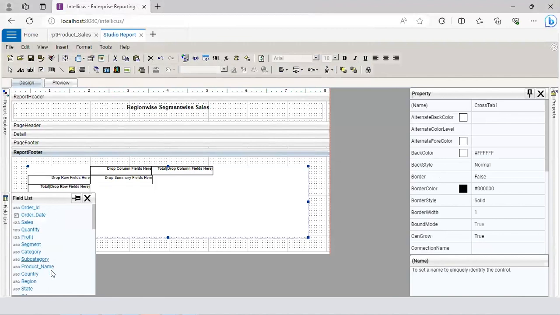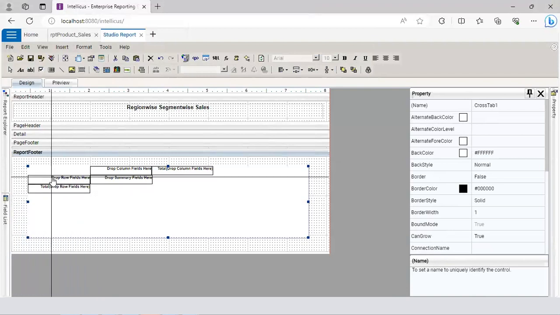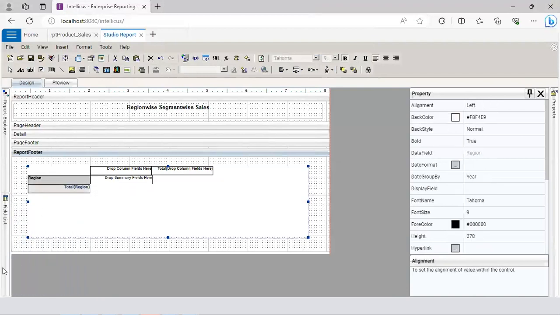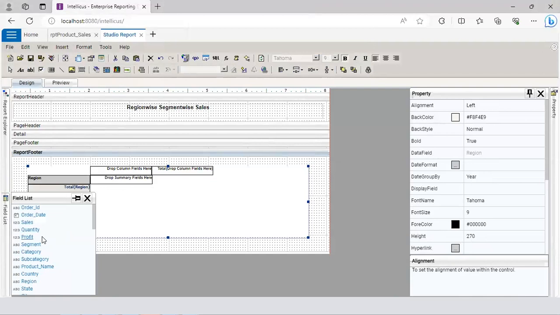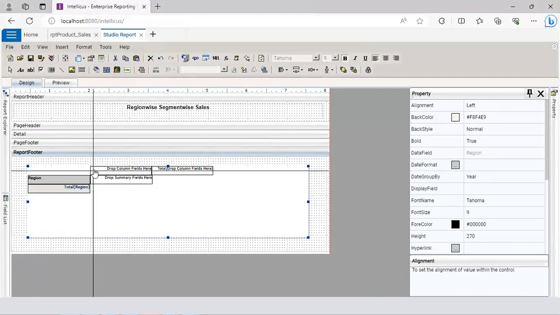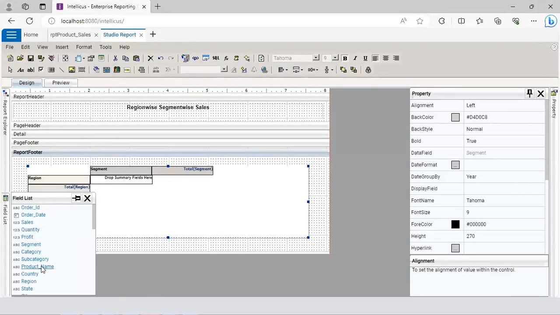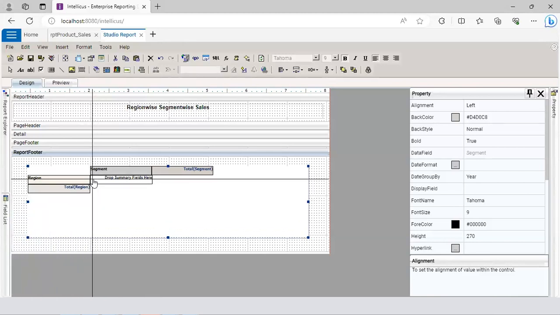As I mentioned, I'm planning to have a region-wise cross tab. Click region and drop it on the row header. It needs practice. Then I want a segment on the column header. Let us have sales in the summary section.